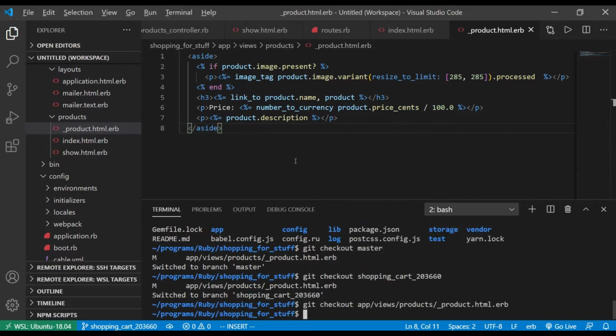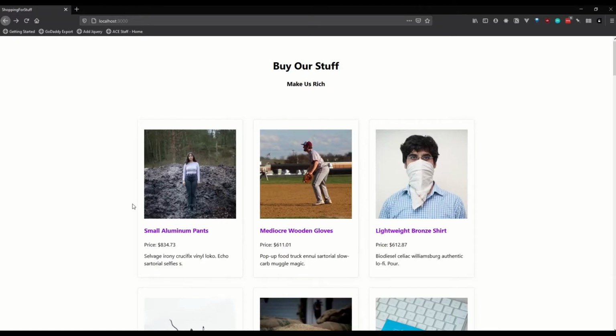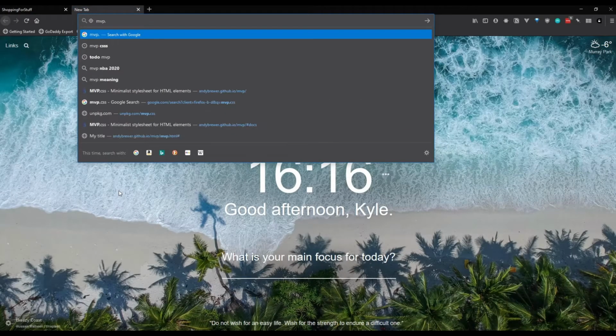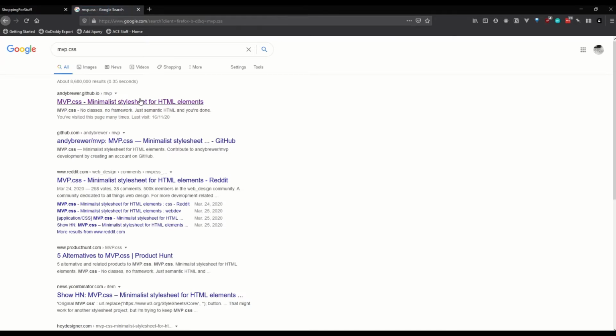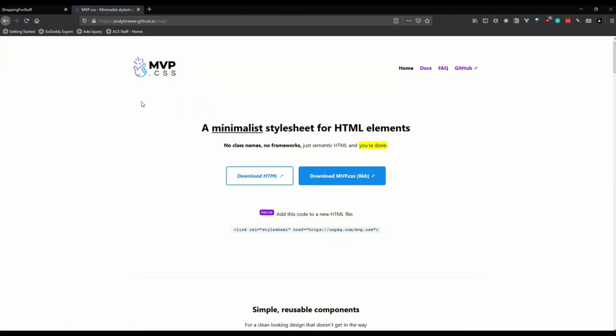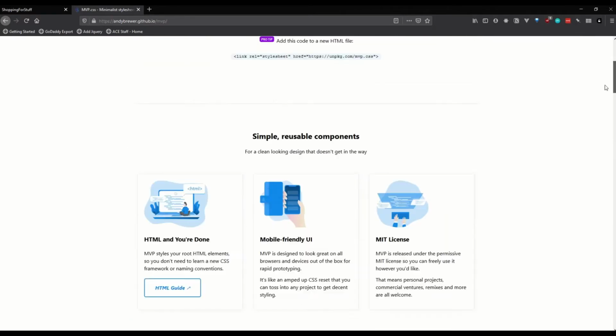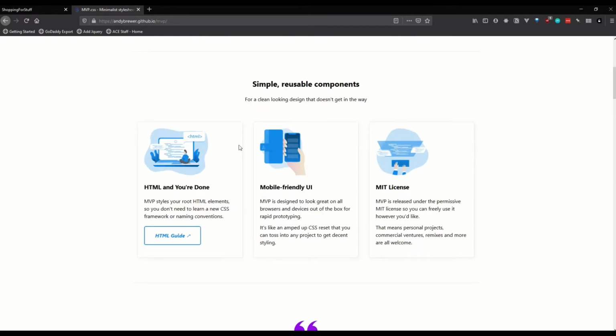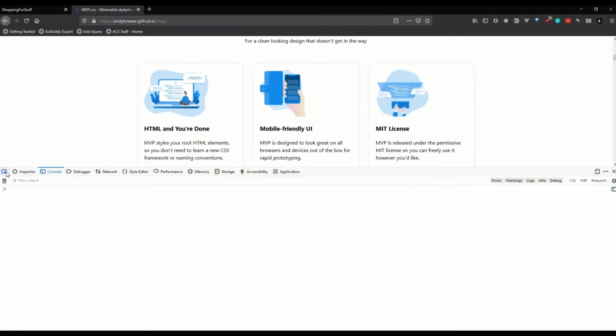and hit that. Let's proceed here and take a look at how this application is built. I wanted to keep things fairly simple in terms of the markup, and so I'm not using Bulma for this project. I'm just using that MVP CSS that we saw when we were playing around with React. And so the way that MVP CSS works is that it just provides a bunch of styling for HTML elements. And so this page itself is already styled with MVP CSS, and I wanted some cards like this. And so I went and peeked behind the scenes to see how these cards were built.